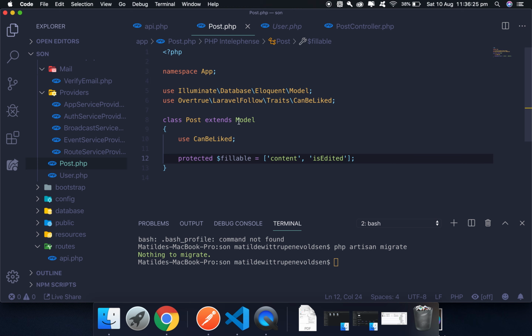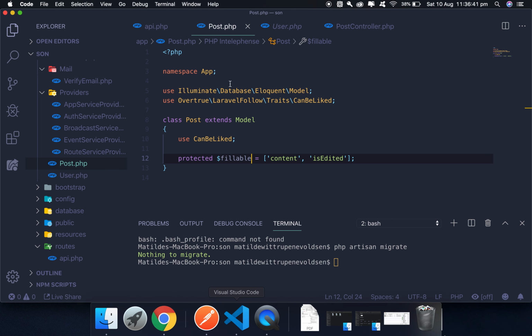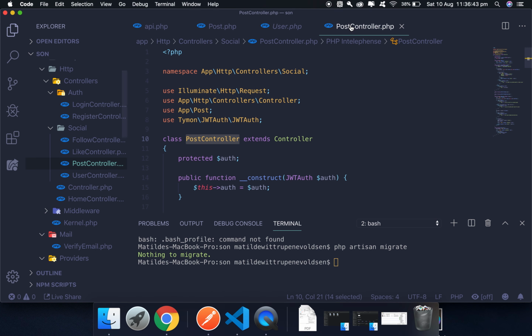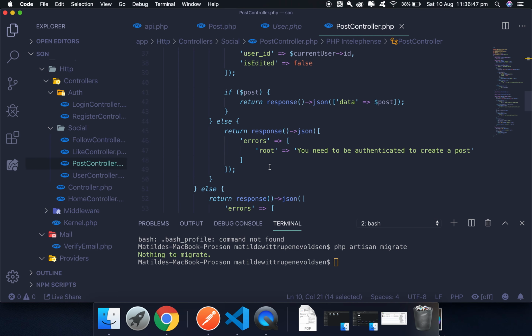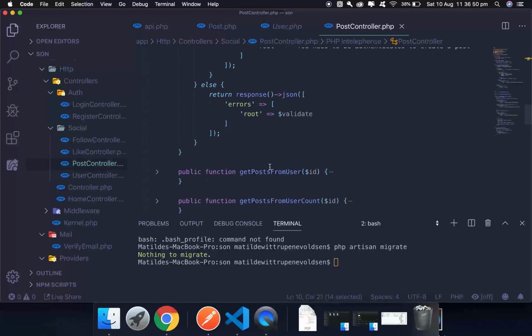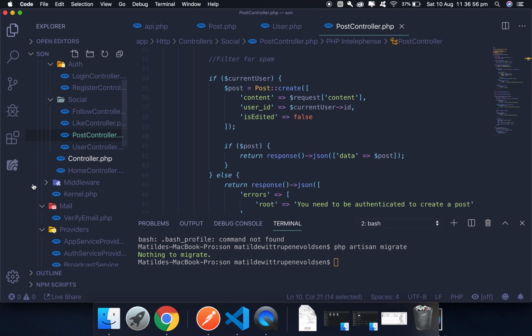Alright, and then let's go in and see what happens now if we try to send it. So this has something to do with not null, which is basically something we can go in and address in here. So let's ensure that all of the fields that are required are handled in here.